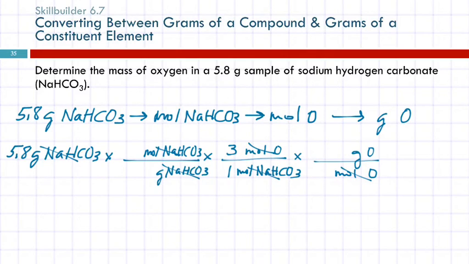If I have a dozen tricycles, how many dozen wheels do I have? 3 dozen wheels. The relationship of 1 to 3 is the same regardless of which counting unit I put in there. If I had a gross of tricycles, how many gross of wheels would I have? 3. A gross is 144. It's a counting number just like a dozen. If I had a mole of tricycles, how many moles of wheels? 3. Okay.